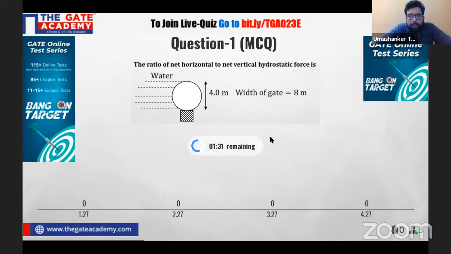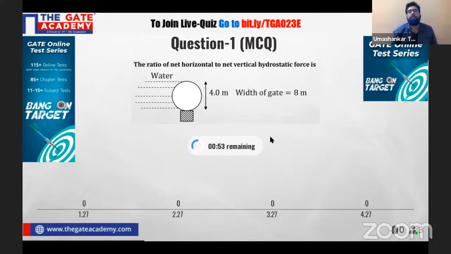Okay, so time is running out. Please answer. It must not take more than 3 minutes; 3 minutes is assigned for the question. None of you have answered yet. Please go for it. Very simple, basic calculations. It is a one-line question. I hope we remember how to find the horizontal component of hydrostatic force and how to find the vertical component of hydrostatic force. Right? Please give the answer.